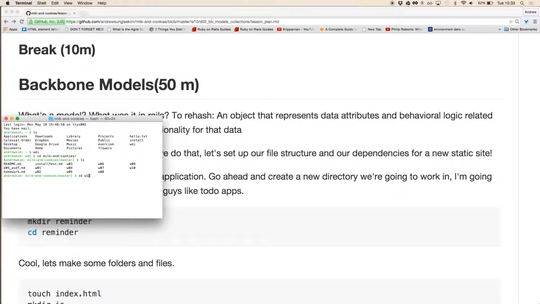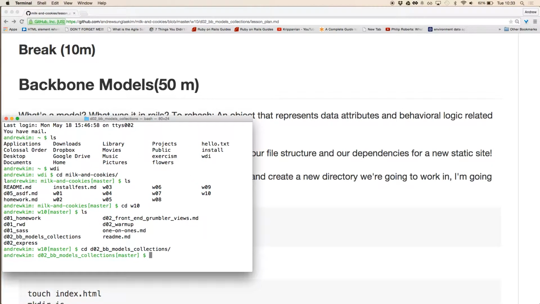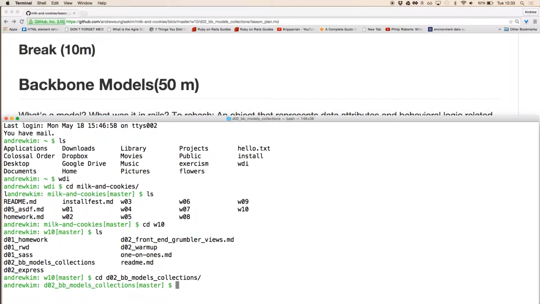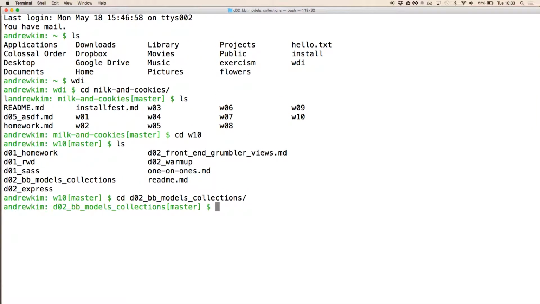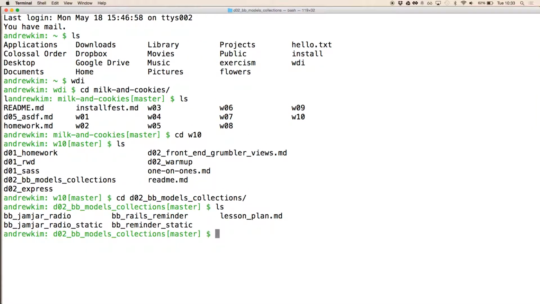All right, if you guys go into the week 10 of the Milk and Cookies repo and do a git pull upstream master. Go into day 02, Backbone models and collections. And the directory I want you guys to go into is bb_reminder_static.